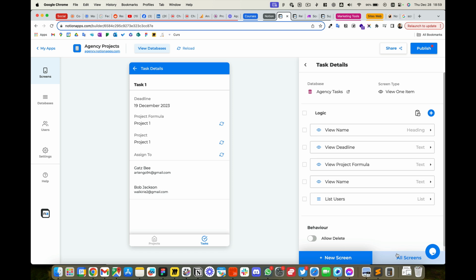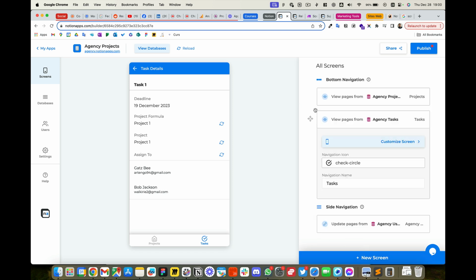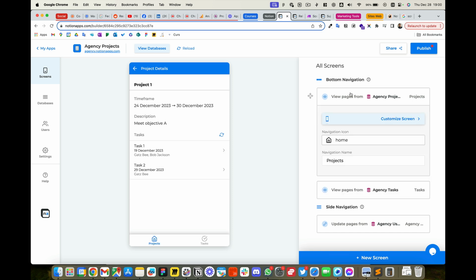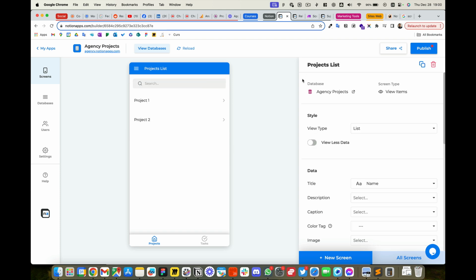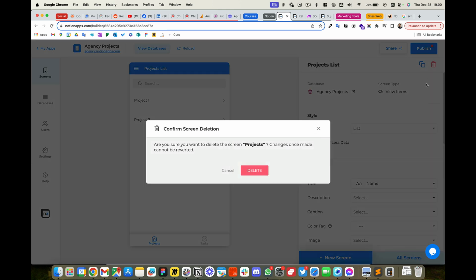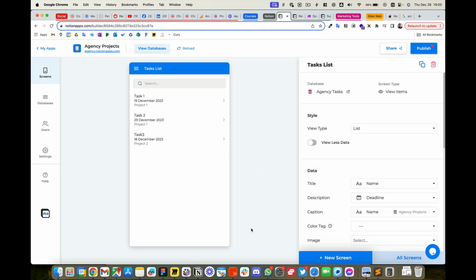What I'm going to do first is go to this whole screen and delete everything. So, project details, project list, boom, no more project list.